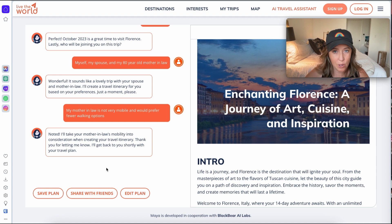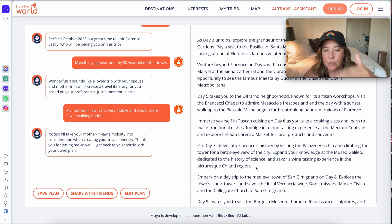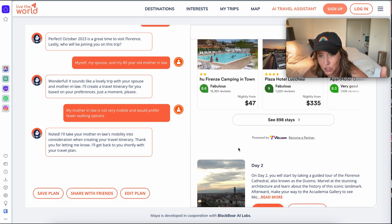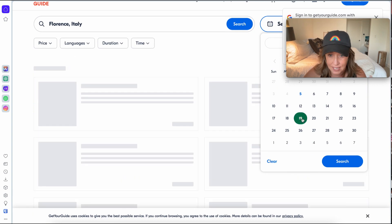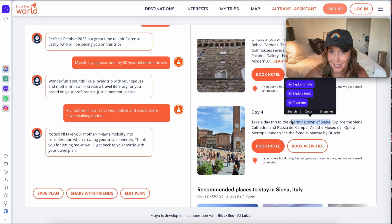Generating the plan takes about five minutes, but five minutes is a lot faster than doing it manually. Look at this beautiful plan it's created: an overview of the entire 14-day experience with highlights, activities, hotels, and pictures. If your client needs help booking activities or dinners, you can click on these links and search by date for guided tours. For this particular task, I want to know how you helped plan travel, what tools you used, and whether you liked your AI tools.